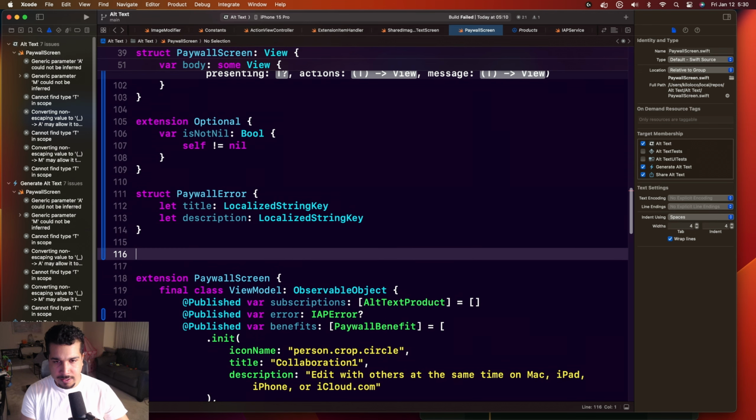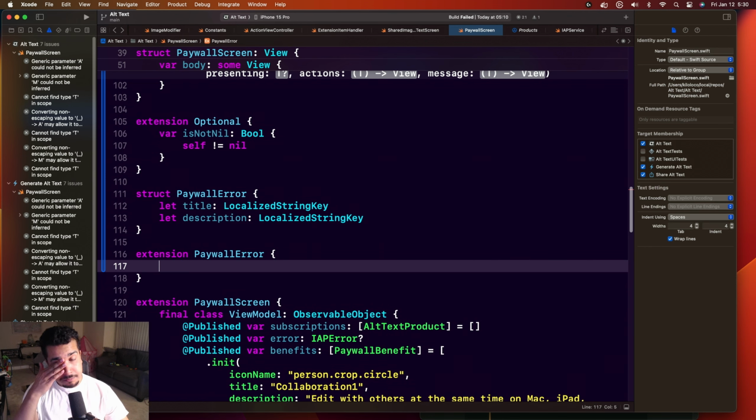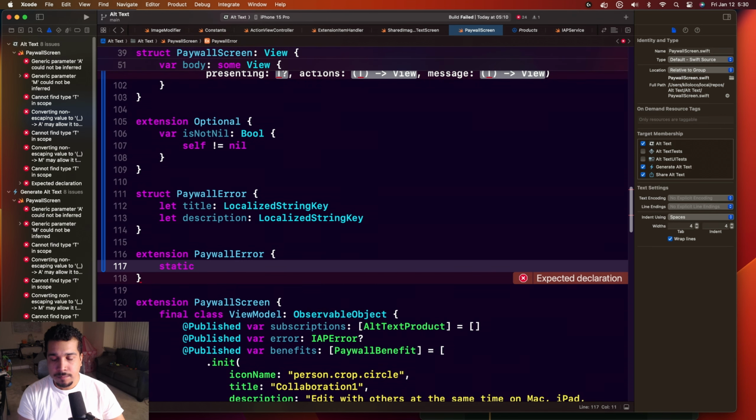And then we'll add an extension on the error. And it will be, let's see, a static. Can we do an initializer?